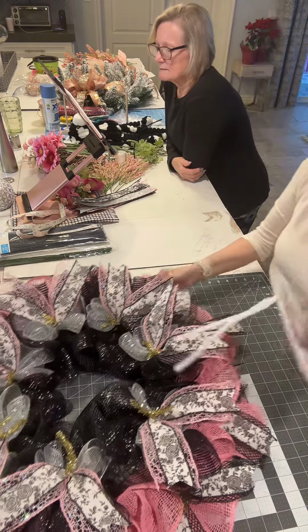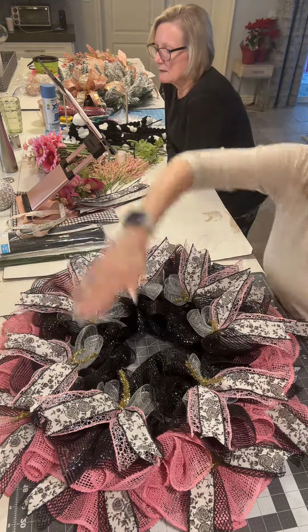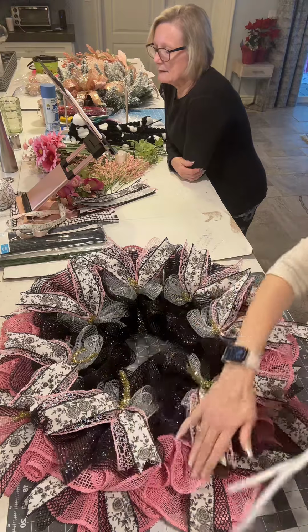Okay, I'm going to, I don't know what I want to put on first because I want to try to get this little cow that I have to go in there. That's why the invite had a cow on it.